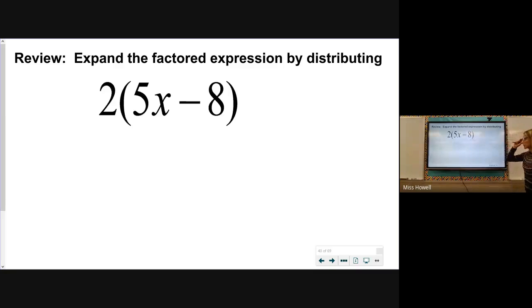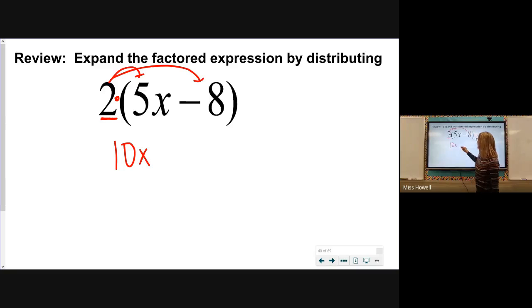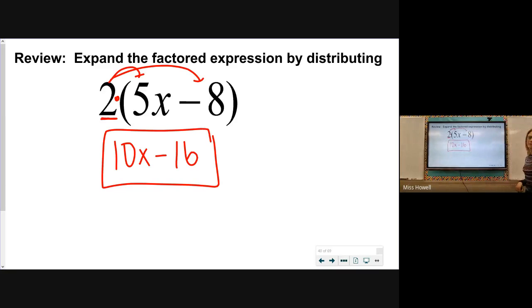All right, we want to expand the expression 2 times 5x minus 8, which is just saying take this 2 times that's on the outside and share it to these items on the inside. When we do that, we'll get a 10x, and then 2 times negative 8, which would give us a minus 16. From there, no like terms, so I can't keep going. 10x minus 16 then is our expanded version, or what the problem looks like without the parentheses.